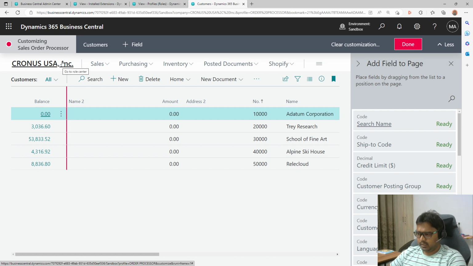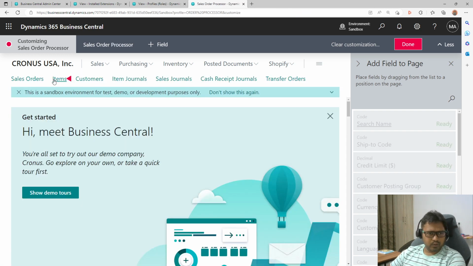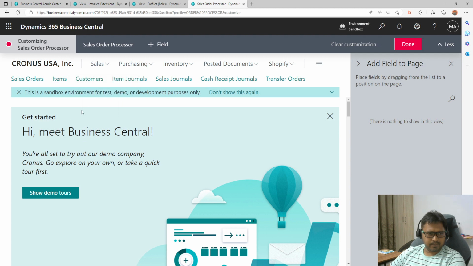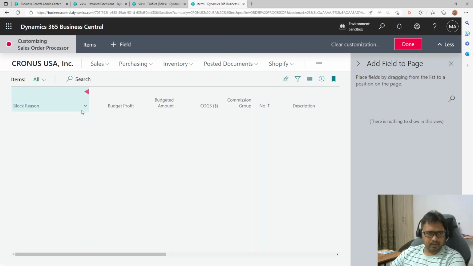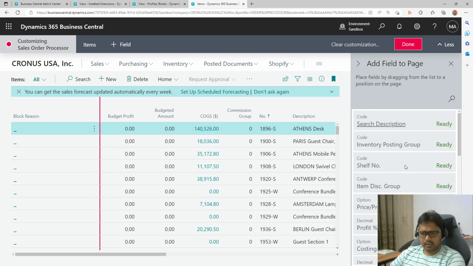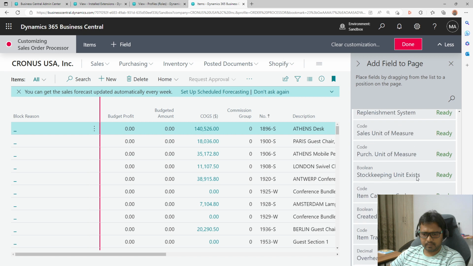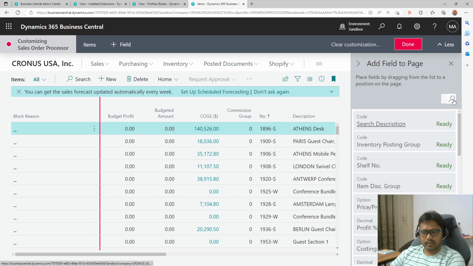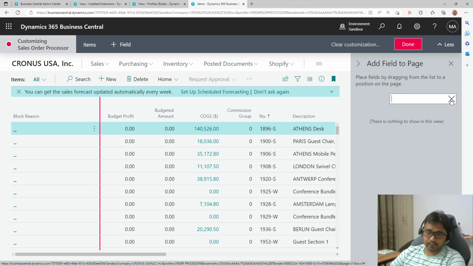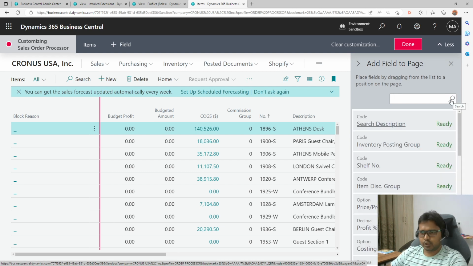Again, as you did in the design or the personalized mode, you can also come to the other screens at the same time and make changes. Like on this list, I would like to place the number 2 field, which is not available here. Now that's a limitation based on what fields are being added by the design, as in by the developer. It doesn't show you all the fields that are available in the page. So that's surely a difference between the design and the personalized slash profile customization.